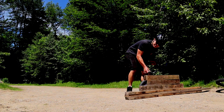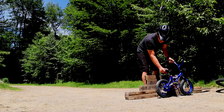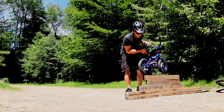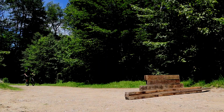I mean, just for comparison, look how tall 15 inches is. This is like 1 foot and a quarter, right? 1 foot, 3 inches. Definitely the wheels are way below that.